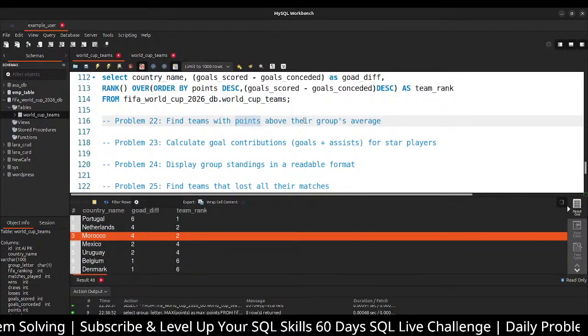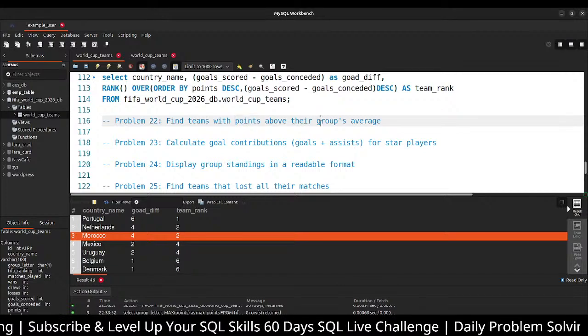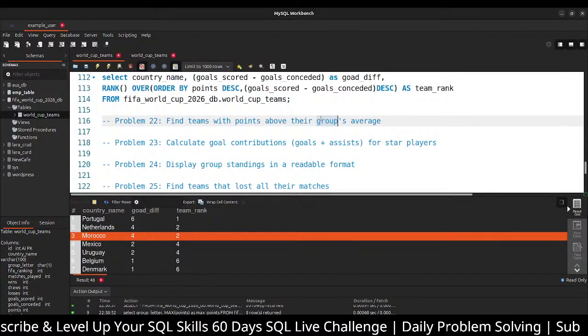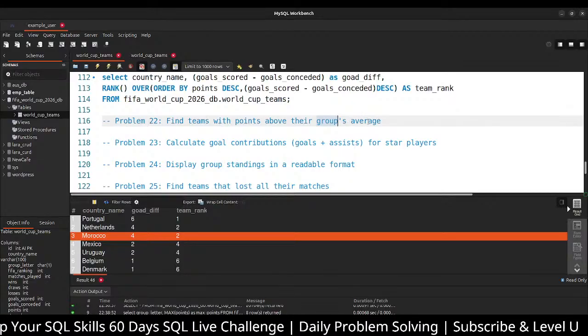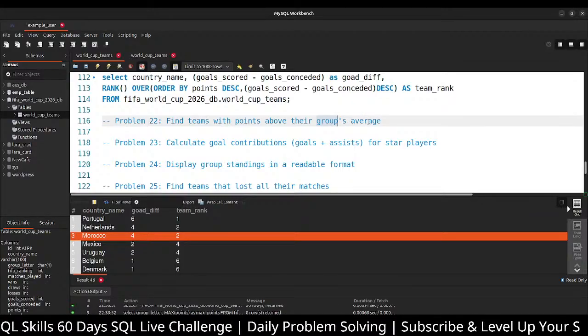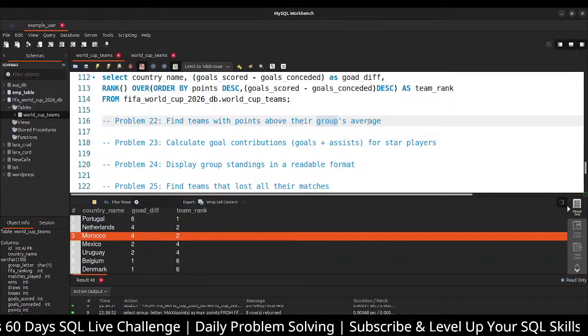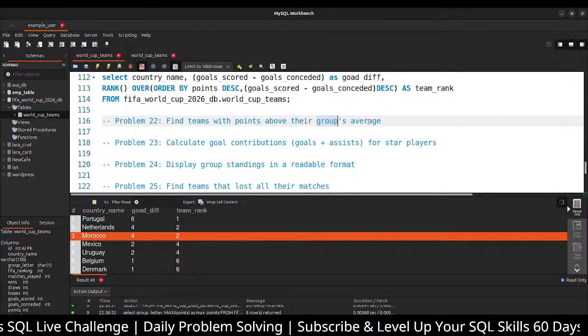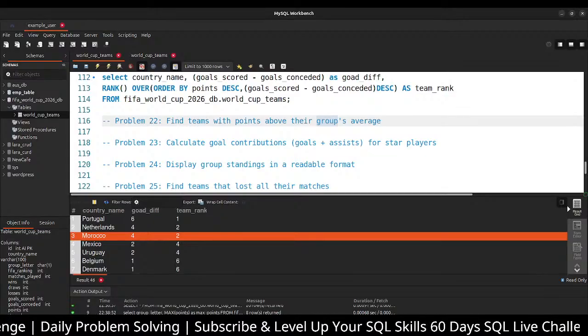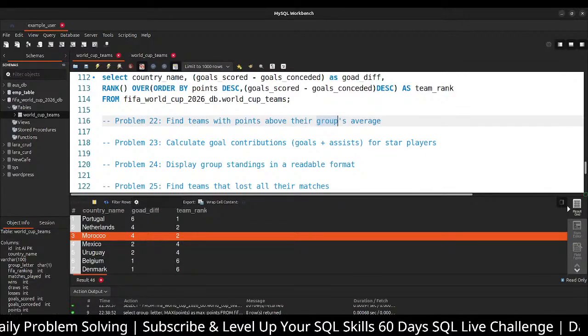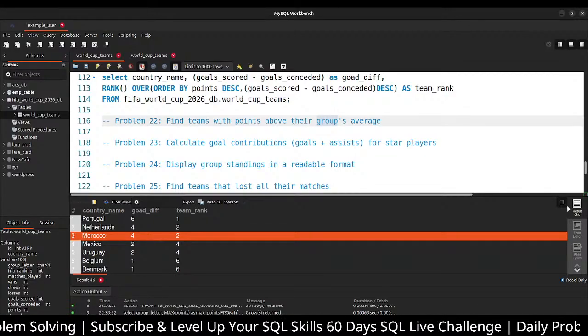What about the points they have? It is above the group's average. Okay, this is interesting. Okay, group by. This is something very big actually. I need to think about it.